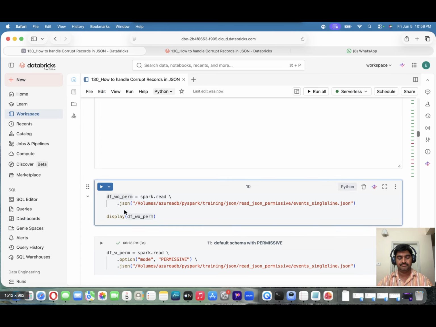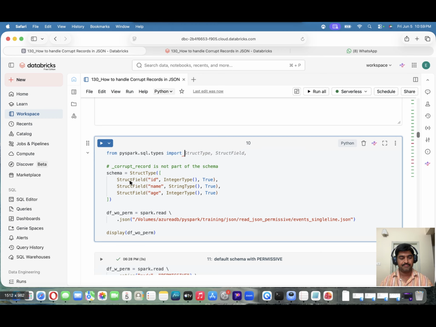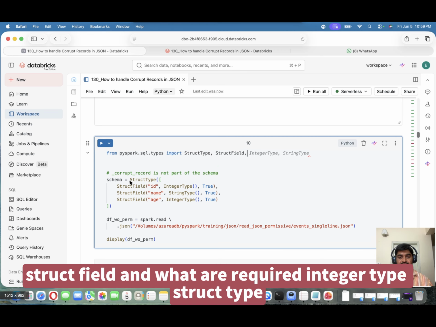So first I will import these functions from pyspark.sql.types: import StructType, StructField, and what I require, IntegerType, StringType.